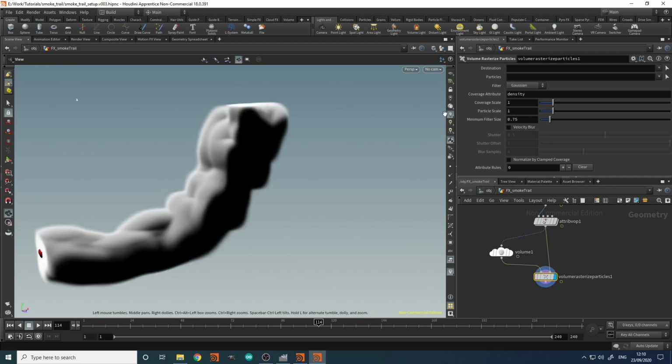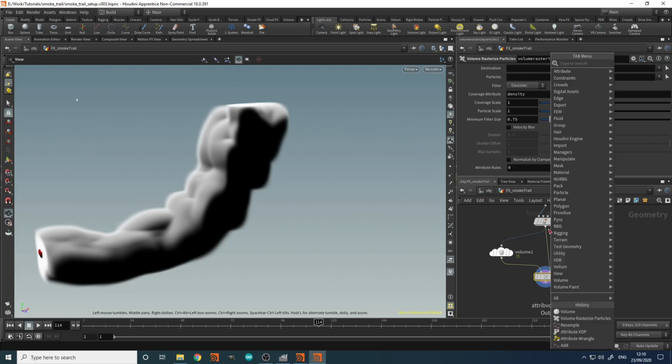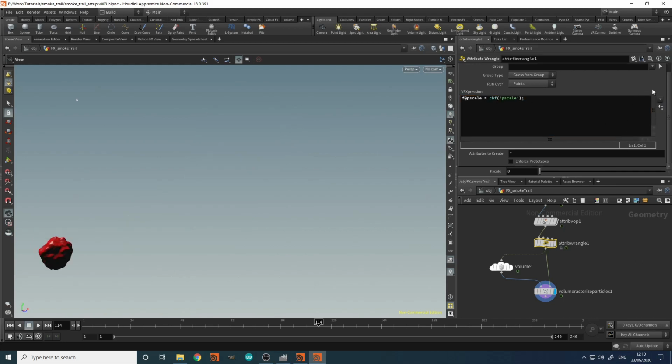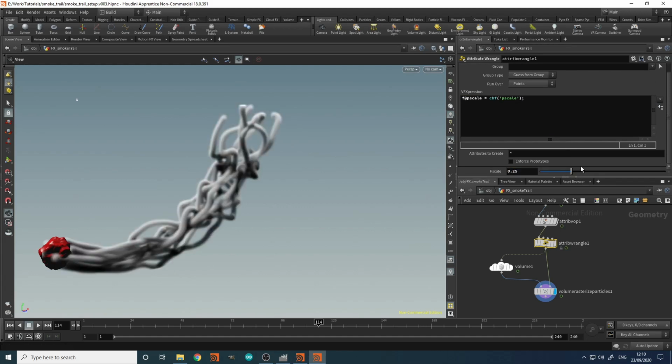So if I left this at 1 and created an attribute wrangle here and said f@pscale equals chf, so that's a channel float, and pscale here is the name of the attribute. When I click the plus, it's going to create a little handle to control this pscale value, like so. By default, it will be 1, but if I set this to 0.25, for example, there we go. I can control outside what we're doing.